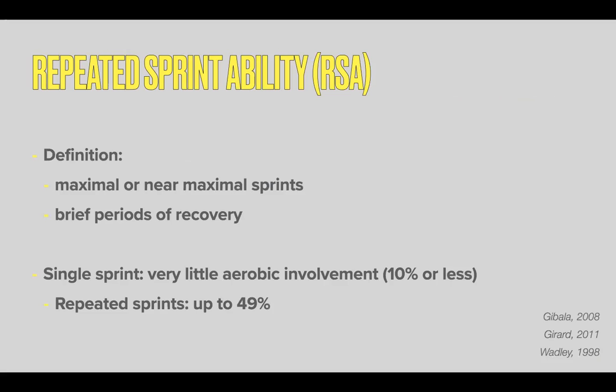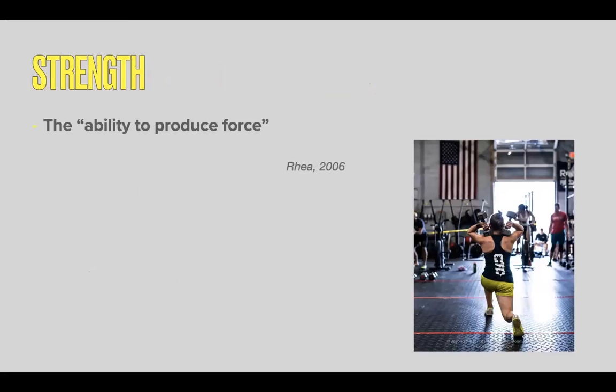In team sports like soccer or basketball, you're sprinting up and down a court or field. It's not all out, but it's close. It's probably up to 80 to 90% of your maximum, but then you're having to jog back to recover. You don't get to sprint to the end of the field and then just stand there and catch your breath. You have these brief times of recovery. So that's a combination of aerobic and anaerobic fitness. How to build this is another topic for another time, but I just wanted to make you aware.